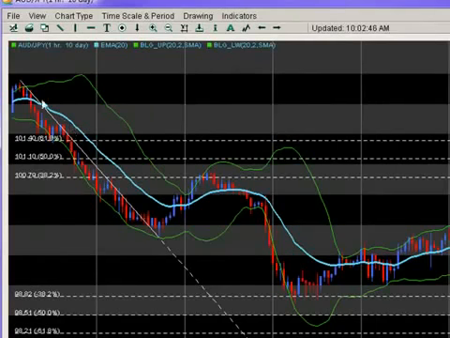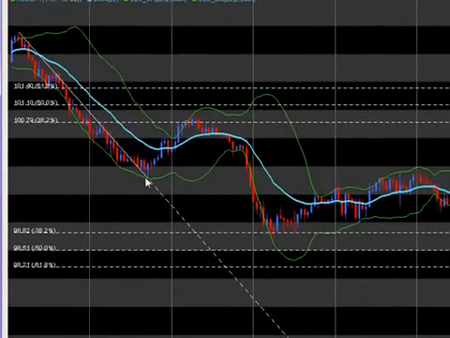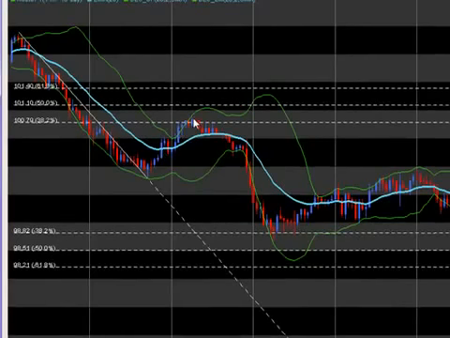What we're looking for is an impulsive sell-off followed by some sort of corrective move. Notice how in about a day's worth of time here, the pair sells off from 102.40 all the way down to just sub 100. That's 240 pips in a day. That's a very extreme sell-off for this pair in terms of daily range. Then from there, over the next 12 hours, it bounces from about 99.80 all the way up to 101.75.